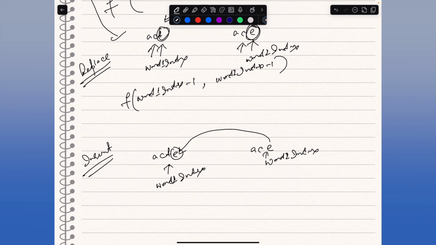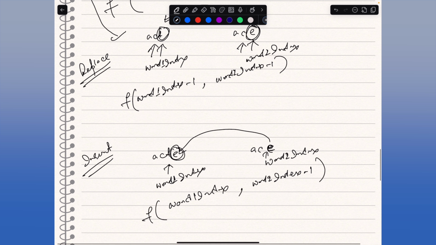Now when we are putting E over here, this E has been processed. Then we can move to the next index, which is word 2 index minus 1, and word 1 index will remain same because we are not changing anything over here. So this becomes the insert case.